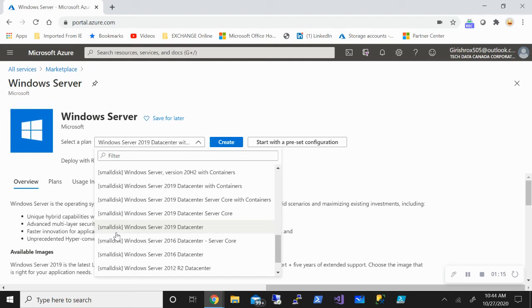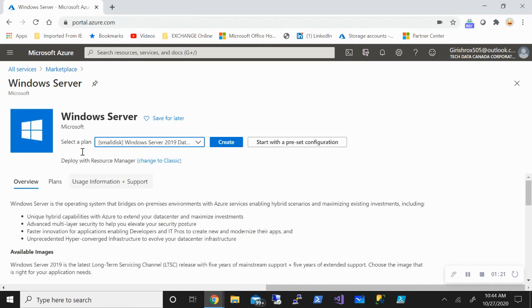Also, you know that you cannot decrease the size of the OS disk, but if you want to increase, you can always do that. So say, for example, if you start with the 32 gig and down the line, you want to increase the size, you can always do that. But with this, you can create a machine with an operating system size of 32 gig other than just the 128 gig that you get from the image gallery while creating a virtual machine.